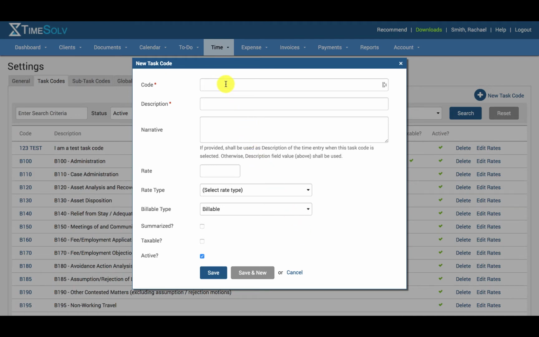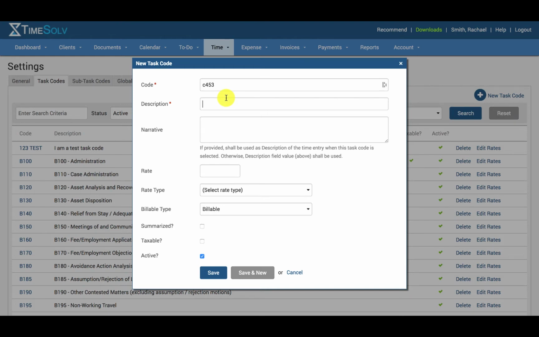The code is what you would identify the code as, so let's put in, for example, and in the description, this is what will be seen when a timekeeper is entering time.